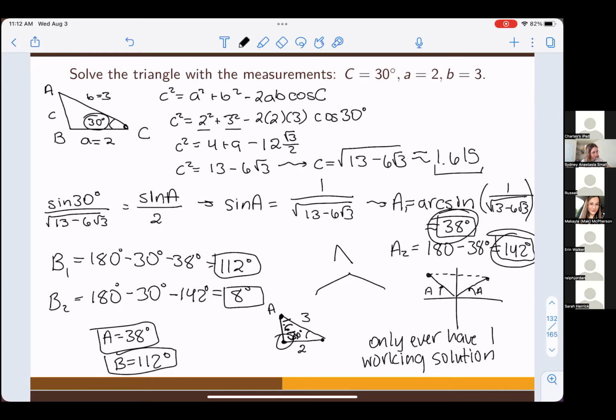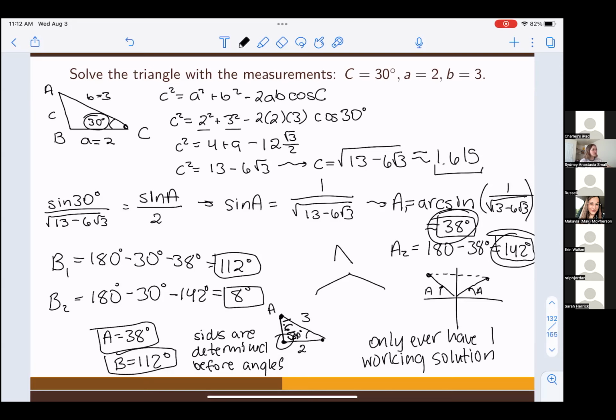And that is because the sides are determined before the angles are. We will see examples later where we do not determine the sides first, and that leads to some complications. However, side angle side, when we have it given like that, there will only ever be one solution, but you will need to figure out which one it is.